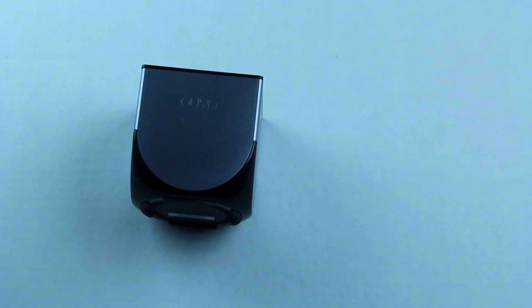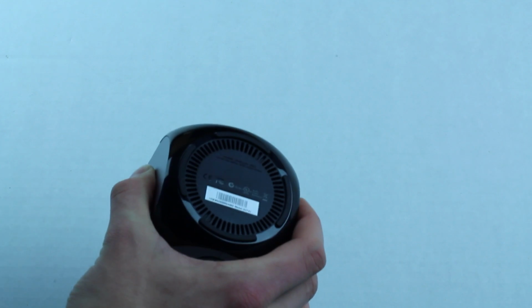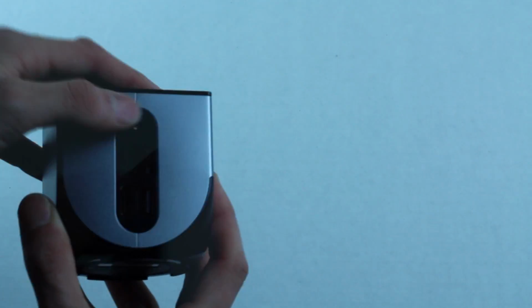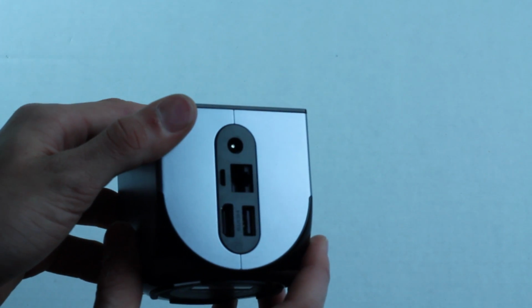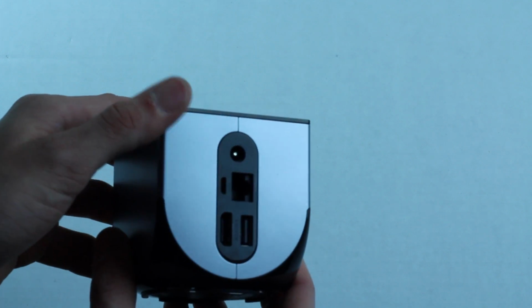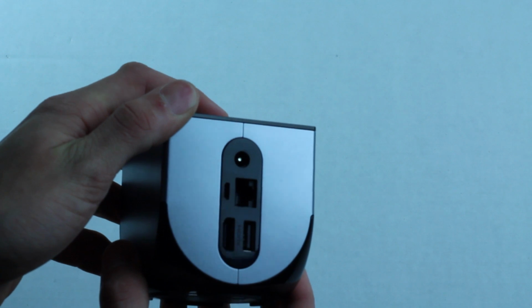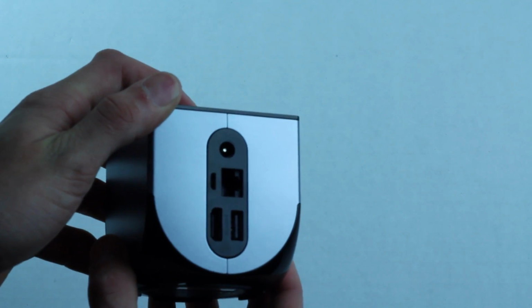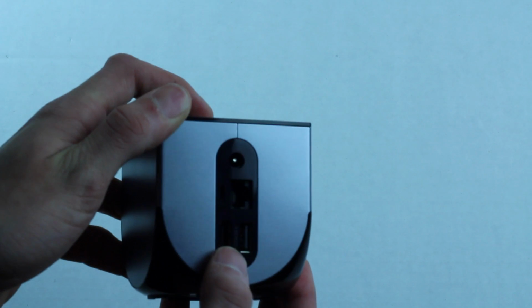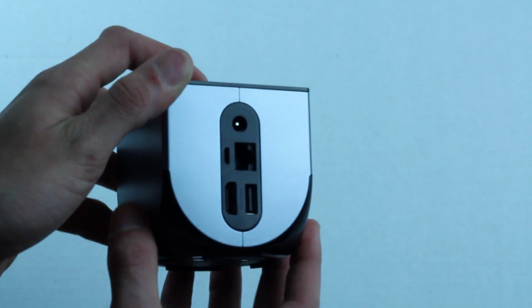So here we have the actual OUYA console itself. The power button is on the top, you just click it to turn it on. On the bottom you have these fans, and then in the back you have all the ports. You have the power port on the back along with an Ethernet. It also supports Wi-Fi, so you don't have to worry about plugging that in. It has a micro USB, which I believe you can use to plug into your computer, especially if you're a developer. HDMI, which is its main port, and then you have a USB port right there.